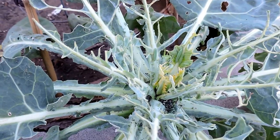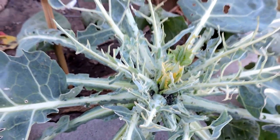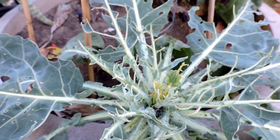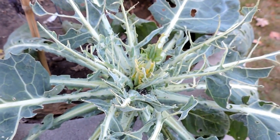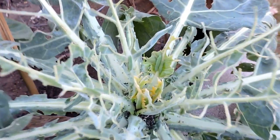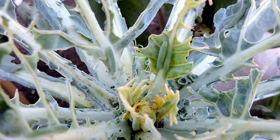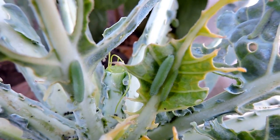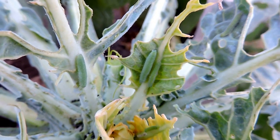Here we see some cards and we notice all of the damage — the holes and all the stripped pieces, except for the hardest parts. You can see the culprits right there in the middle. There are actually tons of them. These are cabbage worms, the cabbage white butterfly caterpillar.